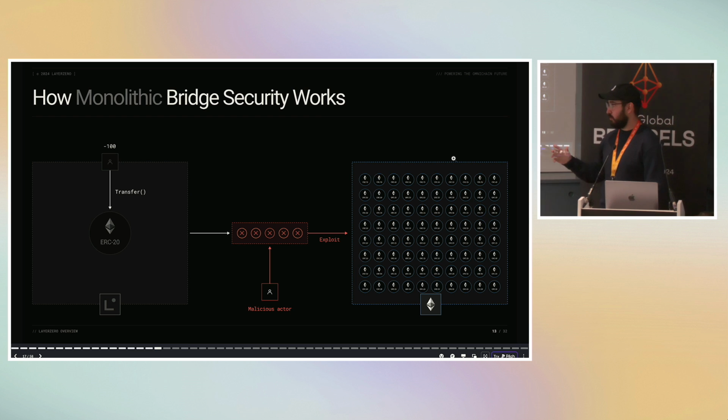This could be due to a number of things, whether it's just a flat-out centralized service moving messages between chains, or the client software used to secure each of the validators that sign off on a message, if that client software has a backdoor, or it could just be due flat-out to a lack of node diversity, which is how the Axie Infinity Bridge hack happened. So in general, the main problem is that once a messaging protocol fails for bridges, every application that touches that messaging protocol fails as well.